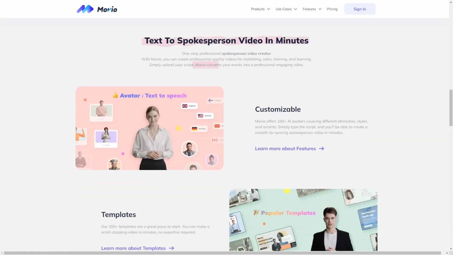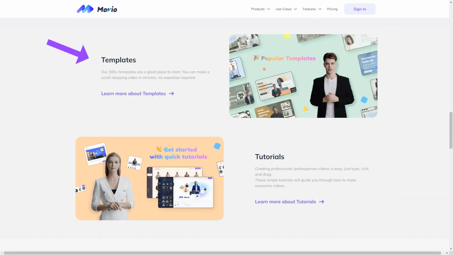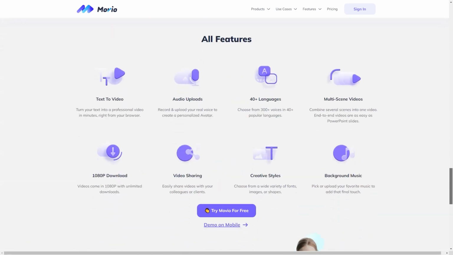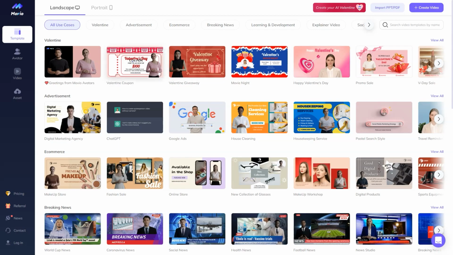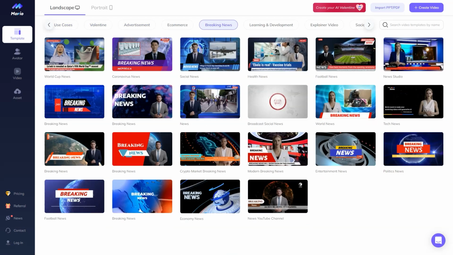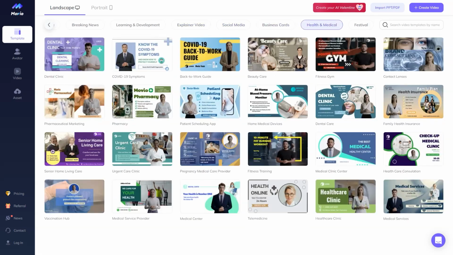One such company making waves is Movio, an AI video creation platform co-founded by Carnegie Mellon alumni Joshua Zhu and Wen Liang. They started the company in December 2020 to make video production accessible and affordable for everyone. And they're on the right track. With a customer base of over 200,000 people and funding of over $9 million from investors like Sequoia Capital, IDG, Gen Fund, and Baidu Ventures, Movio is undoubtedly making a mark.